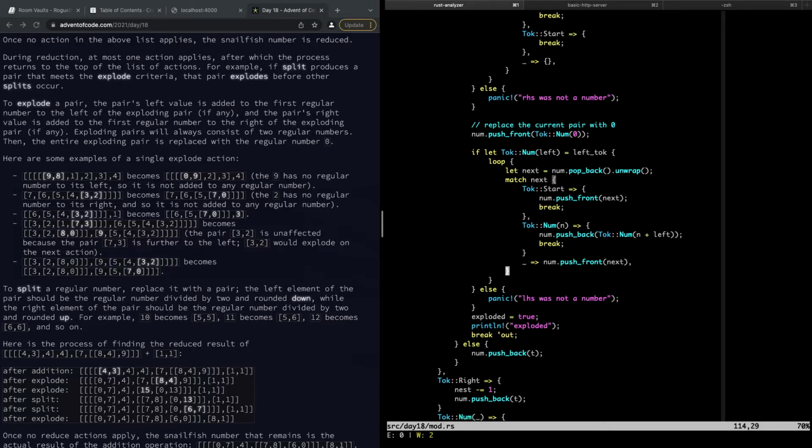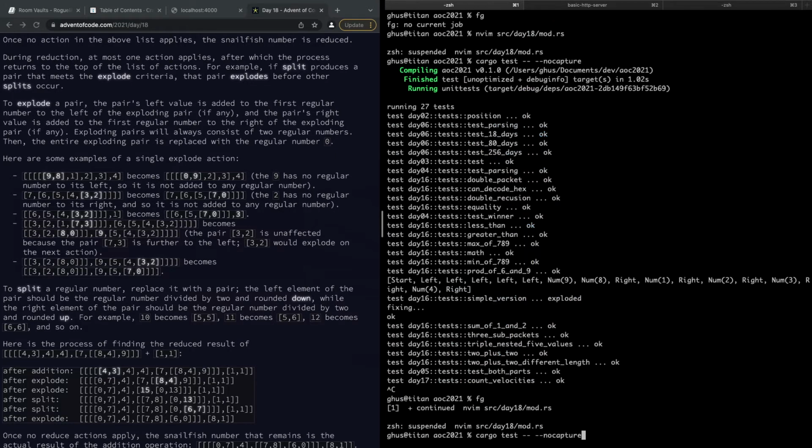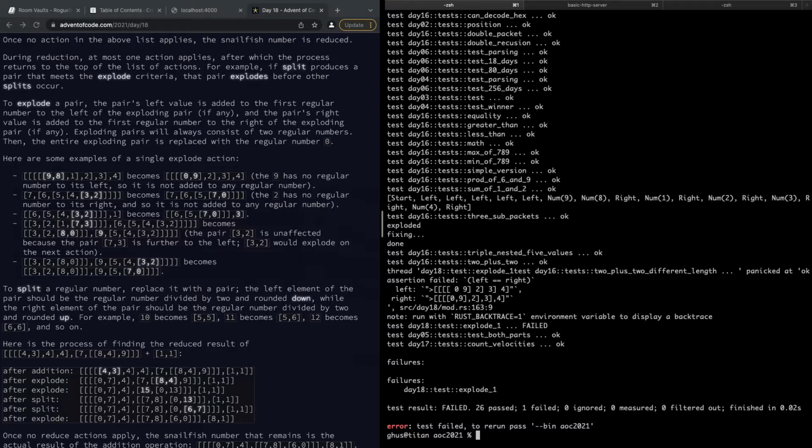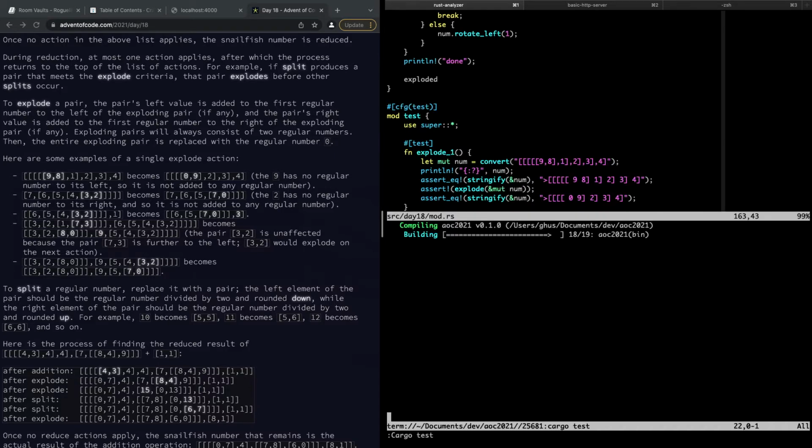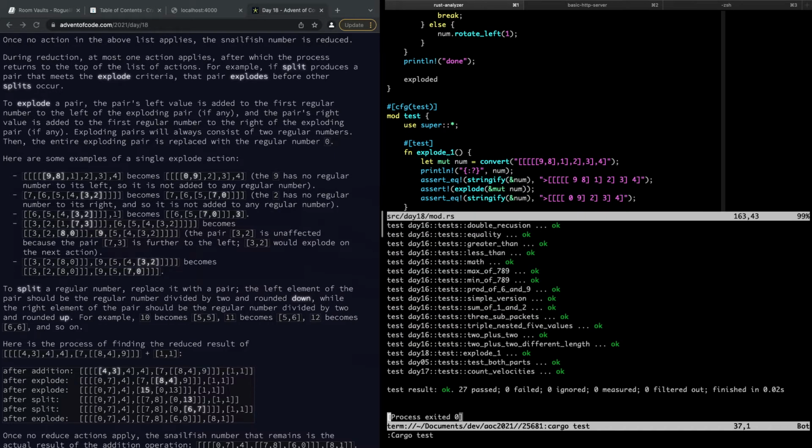Okay, man. Let's try this. There we go. All right, now it failed. And it failed for the right reason because I have the commas. Okay. All right, change the commas to spaces and insert space here. And then this should test and pass, and it does. And process exited. That's what I was missing the first time.